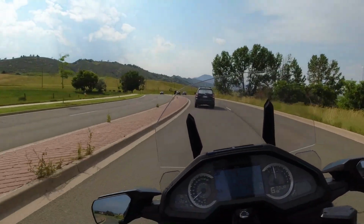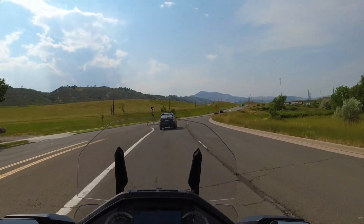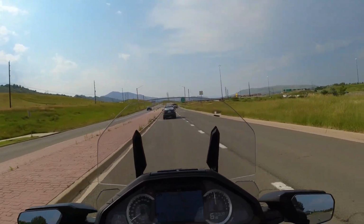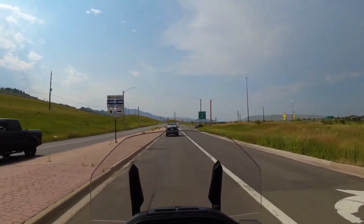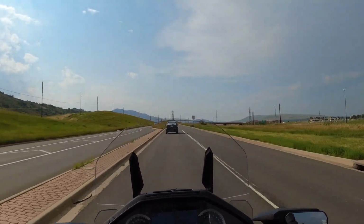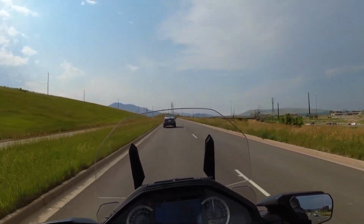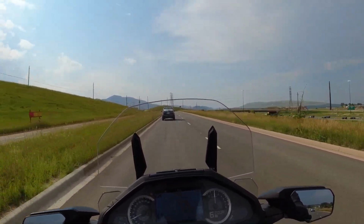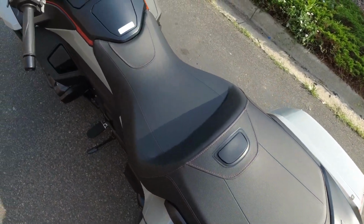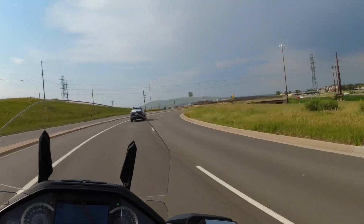Yeah, this is definitely a smooth, super stable ride. As far as the stability on the road, it is rock solid. You're not drifting at all. You just feel so planted on this thing. It's pretty amazing. And it's a very upright position, super upright. It's almost like you're sitting in a chair. And it actually feels pretty good. And the seat is really super comfortable. My feet are pretty much right below me, slightly in front of, let me see if I get my blinker here.